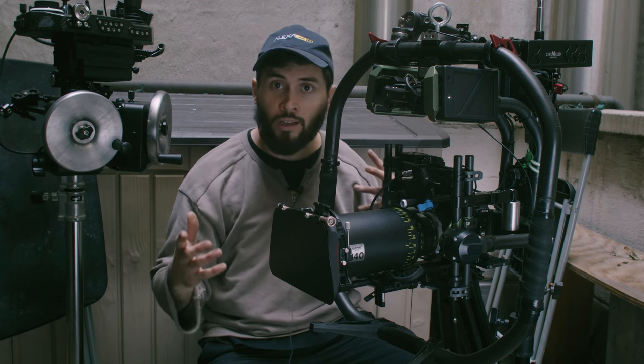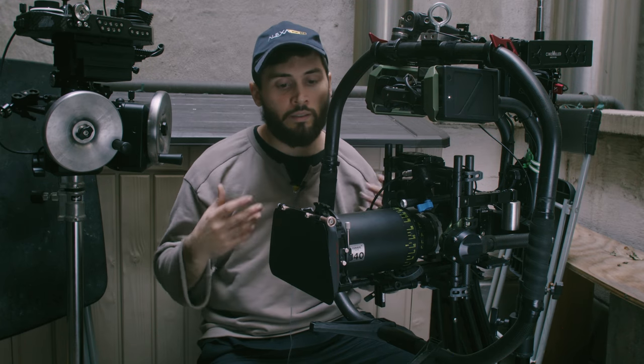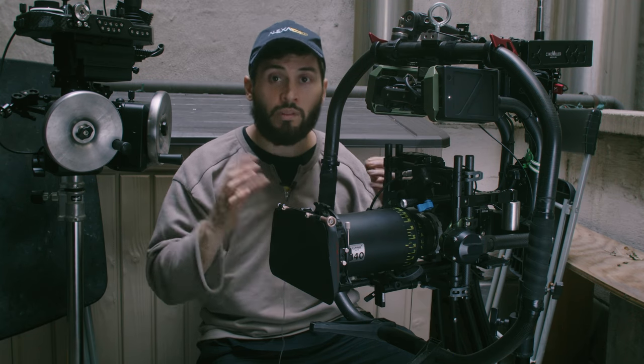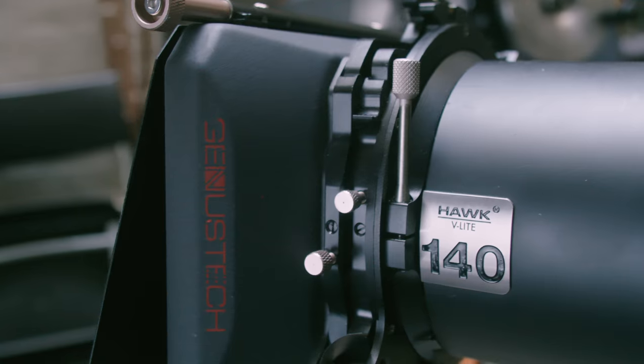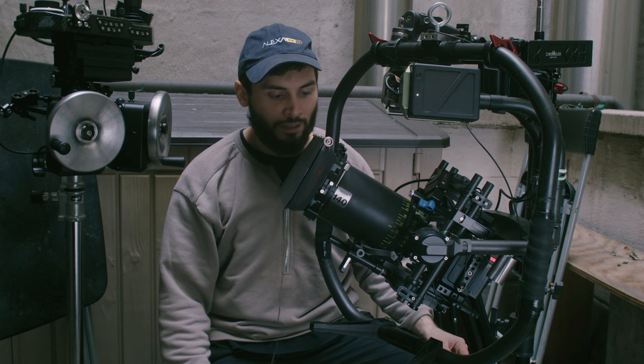When working on a gimbal, you're often shooting outdoor shots and you'll have to use an ND filter. Sometimes you're shooting close-up shots and might need to use a diopter. I first started with screw-on filters — they're the lightest way to use filtration on a gimbal. But sometimes lenses don't offer a front filter thread, such as this lens. So I've used this GenusTech matte box, which clamps right onto the outside diameter of the lens and gives me two filter stages. I even played with custom tweaks putting four-and-a-half inch diopters right in where the filter trays go. I recommend this GenusTech matte box — I also recommend the Arri one and the Bright Tangerine one, but this one is pretty nice.